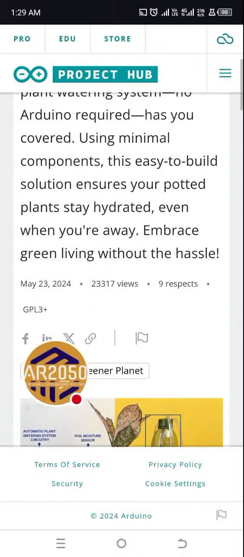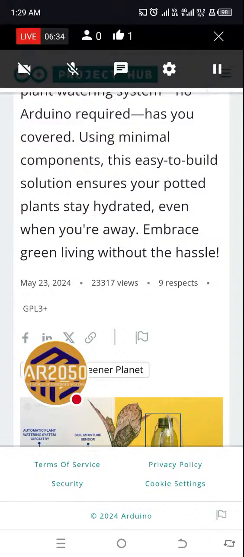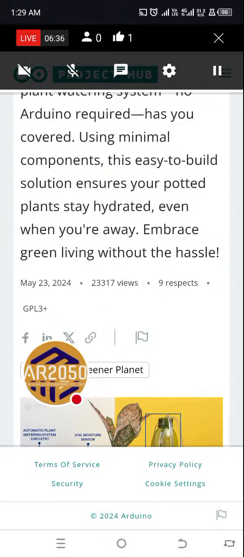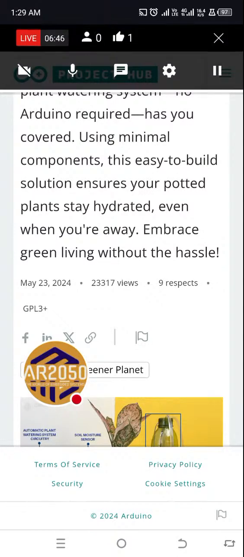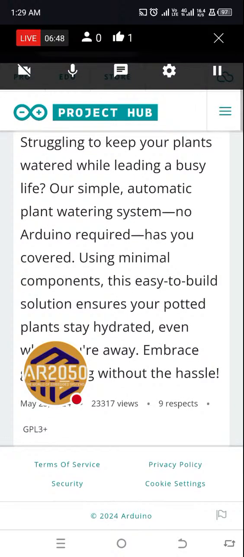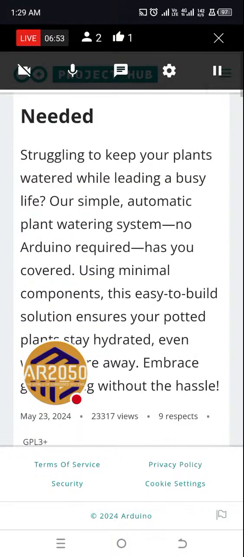This project seems interesting. The automatic plant watering system, no microcontroller.